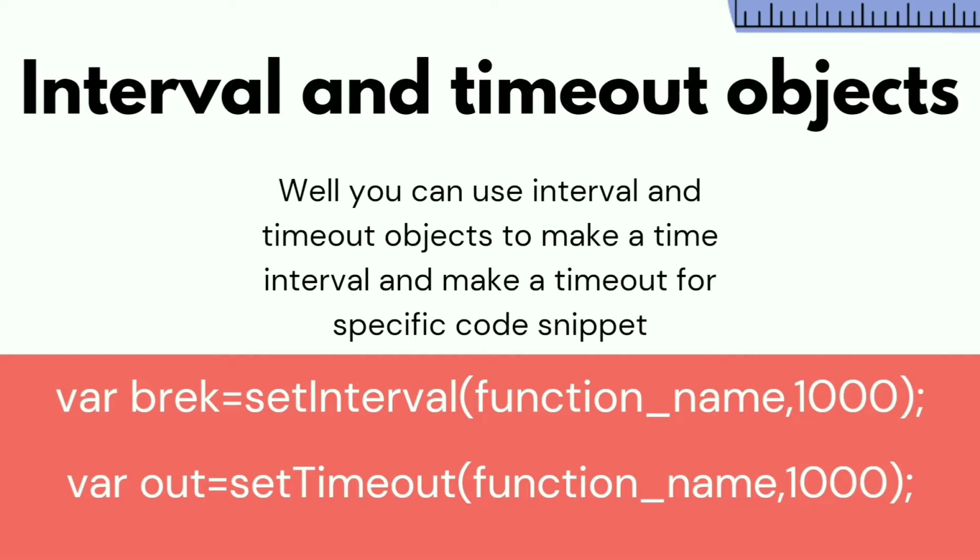And here we have the set timeout also. In the set timeout we have to use a variable, and variable is equal to set timeout, in which we have to mention the function name and we have to mention the time. Time must be in thousands, or it is always in a millisecond format, and it works like that only. When I am saying set timeout and I am mentioning the function, it is going to execute that function after 1 second. And this is how we use intervals and set timeouts.